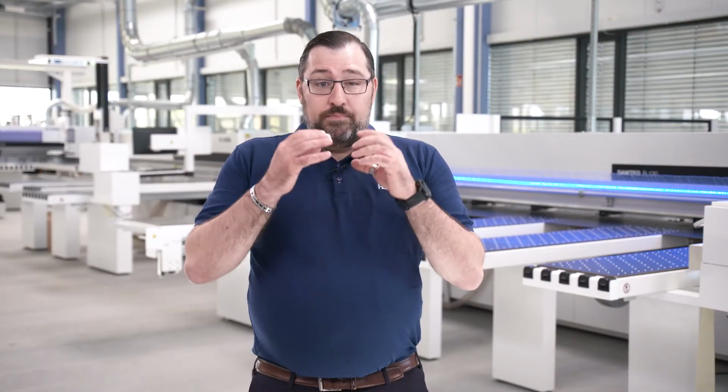And the technological advantage of this solution is, for example, that we have an independent drive that is moving the Power Concept clamp forward in order to be able to cut 2 strips at a time that have different cross-cut measurements. So this brings up the output dramatically with this option. Also integrated into the Catmatic software solution is the resorting of the strips, which is also a benefit when using this Power Concept.